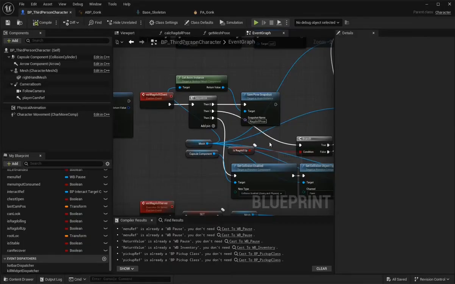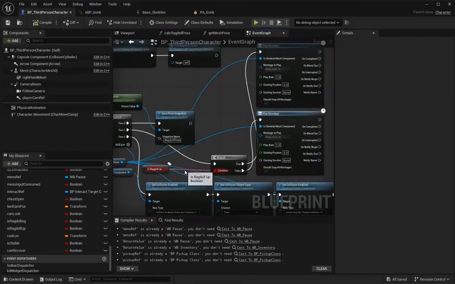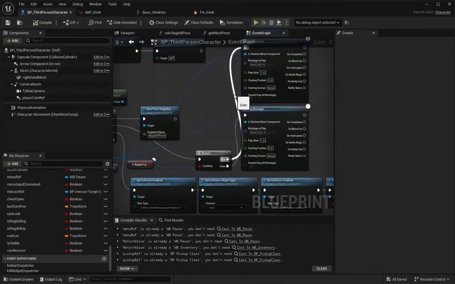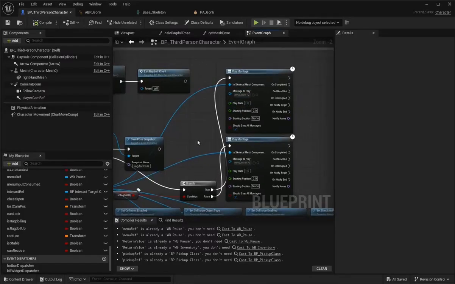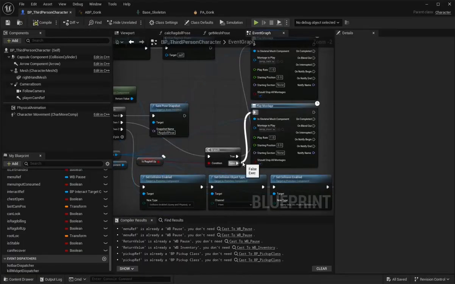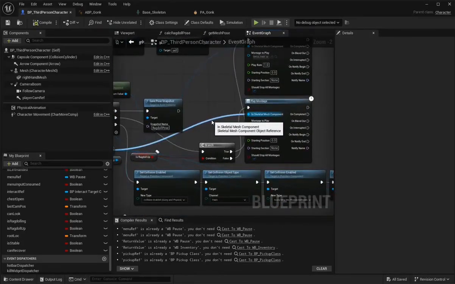Next, we're going to enter a branch. We're going to check if is ragdoll up is true, and then we're going to do one of two things. If it is true, we're going to be playing a get up from back animation that I've created. I'll show you what that looks like in a second, but basically this is just getting up from the ragdoll position from laying on your back. And then the other way around, if it's not, it's going to be getting up from front, so picking yourself up from front. Pretty simple here, just playing a montage, and that's connected to the skeletal mesh component, which is mesh.